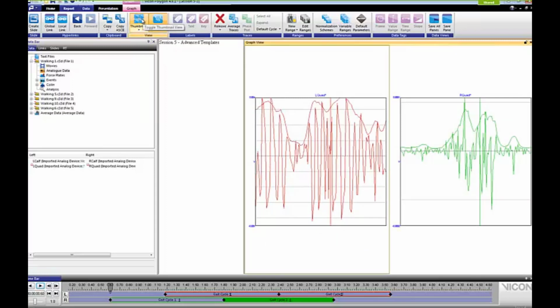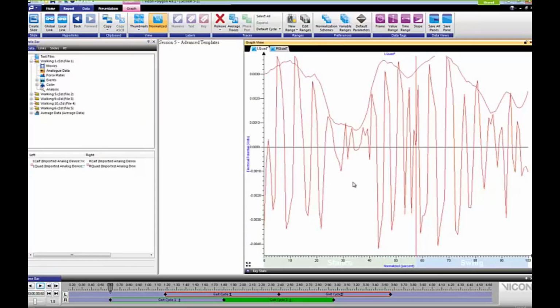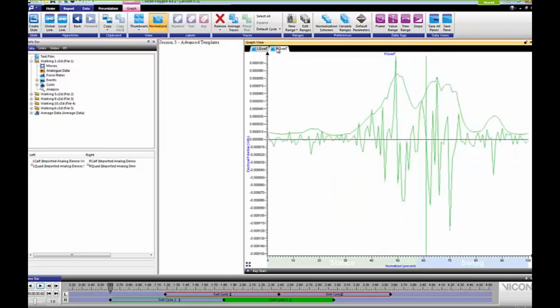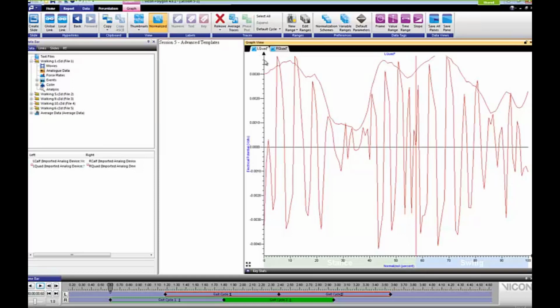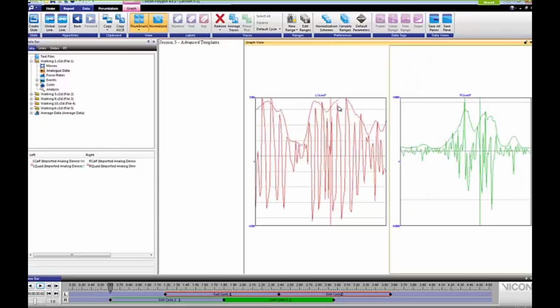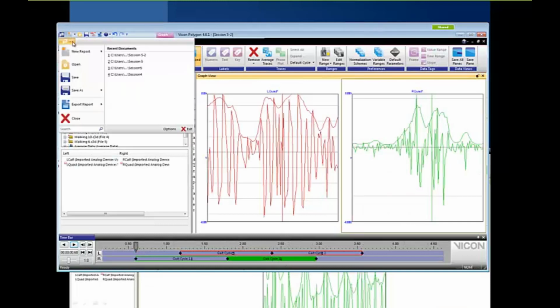If I want to go from thumbnails to the tab view to look at them a little closer, you have those options. To adjust the linear envelope settings, you go to File. Mine popped up on my other screen. Let's do this. File, there we go. Options.